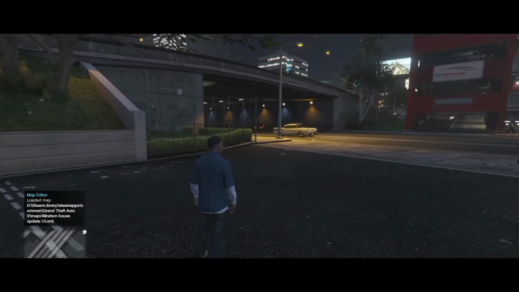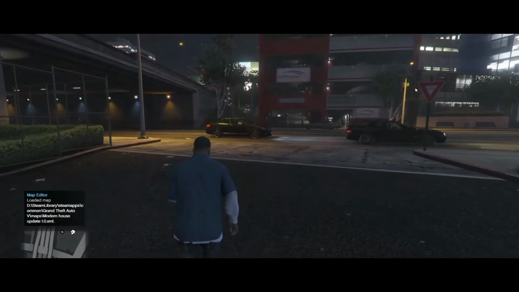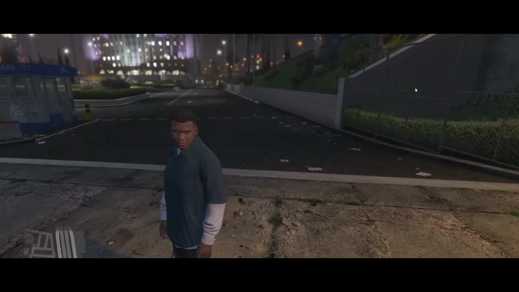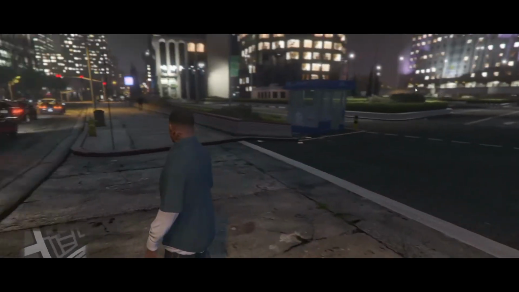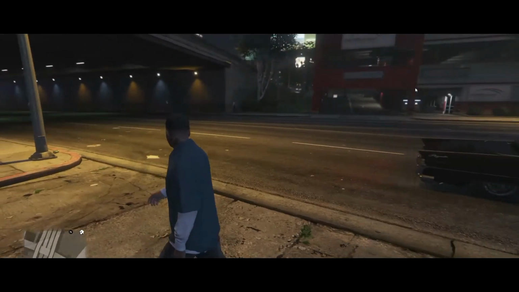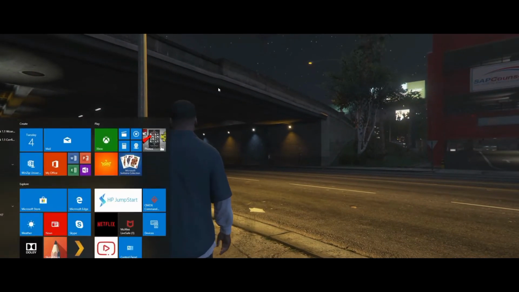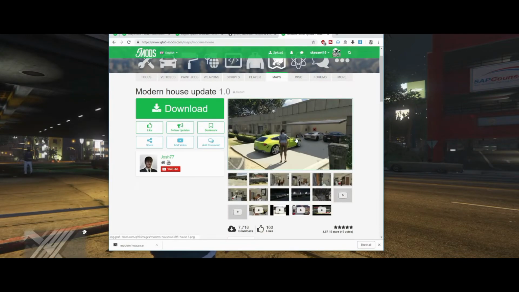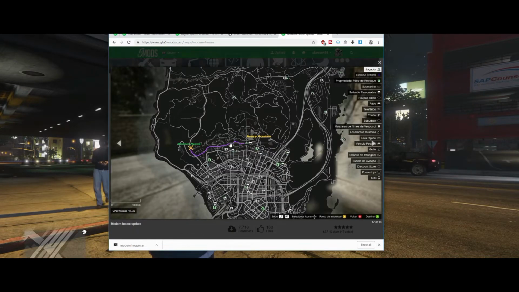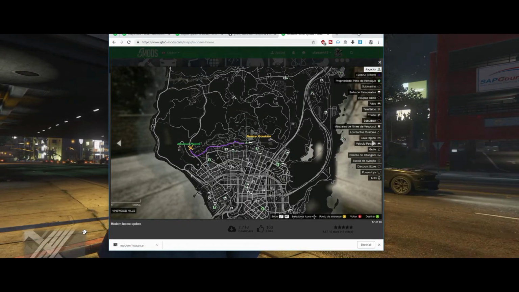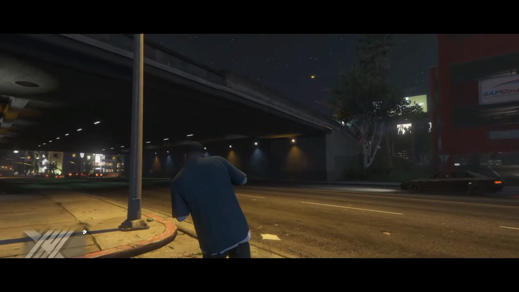Now, some maps that you load in will have a teleport reference, which means that as soon as the map loads, it will teleport you straight to the house. There are other maps that do not teleport you straight to the house, so it's very important that you know where the location of the house is. If we go back to the link that leads you to the download page for the house, in the pictures, he has a map that lets you know exactly where the house is at. So now that we see where the house is at, let's make our way over there.